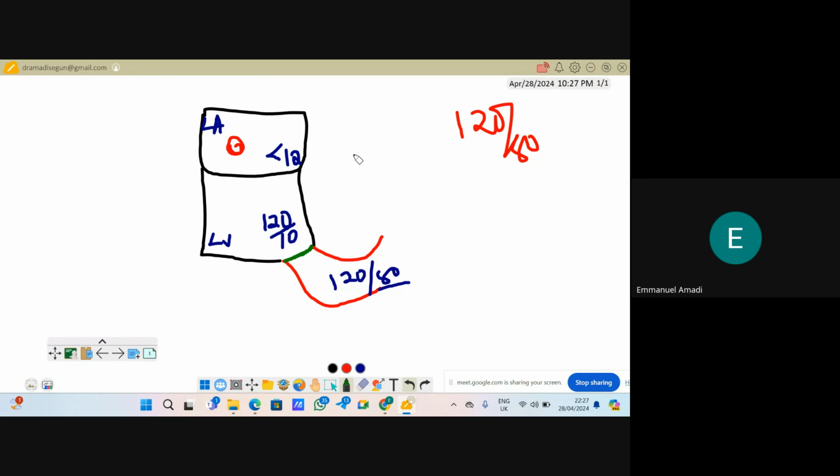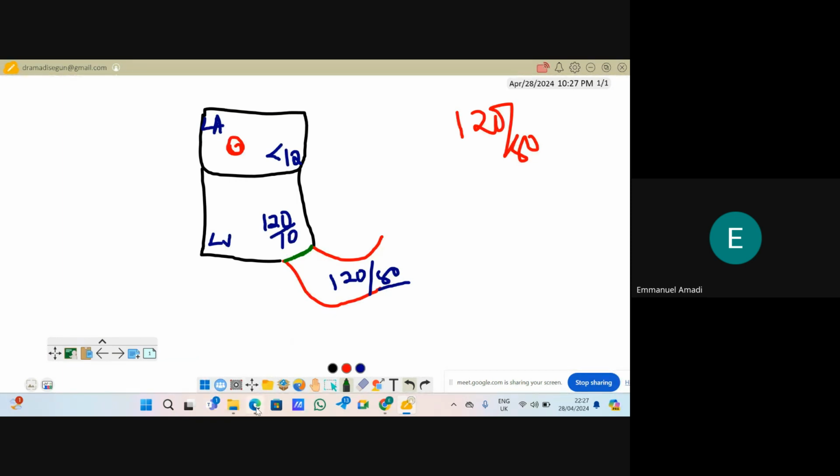It will now fall to 10. Once it hits 10, 10 is now less than 12. It simply means that the pressure in the ventricle has gone lower than the atrial pressure. That is when the mitral valve will open. Then blood will now move from the left atrium to the left ventricle.